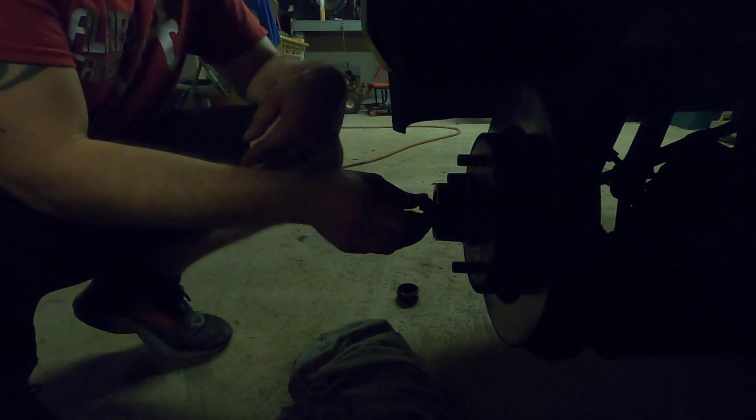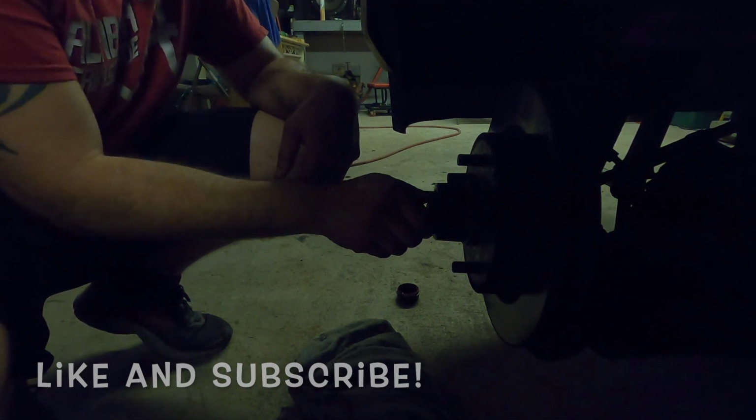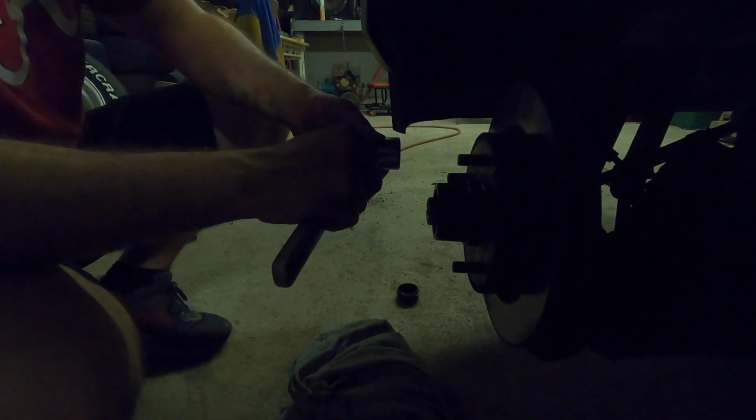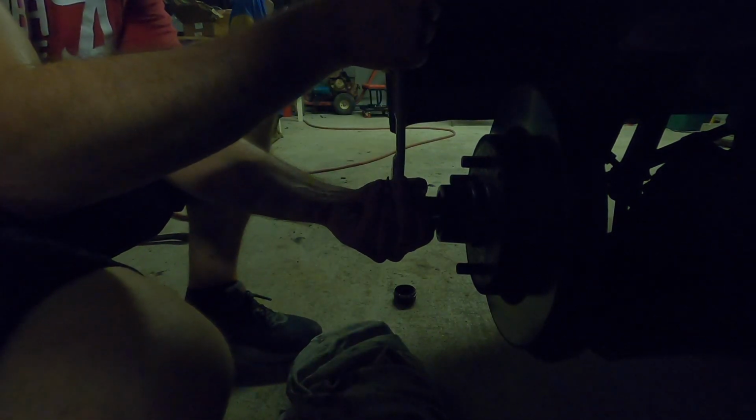So now you're going to take and put the castle nut on. Alright, and a good rule of thumb is when you put the castle nut on, you want to tighten it up as tight as you can get it, as hand tight as you can get it. Alright, and what you're going to do is you're going to get it to a point where it's clock. So this right here is straight 90, and what you want to do is you want to bring it back a half a turn. So what that means is it's at a 90, so now you want to bring it up, and that's half a turn. Once you get half a turn, then you want to spin the rotor and make sure it can spin freely. If it can spin freely, you're good to go.